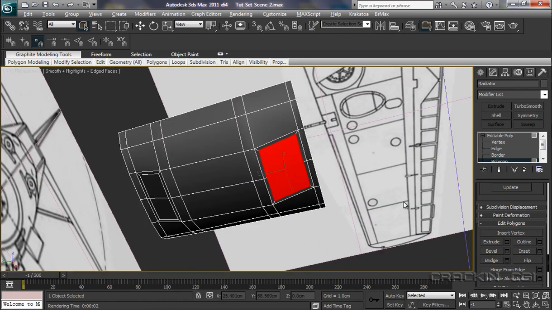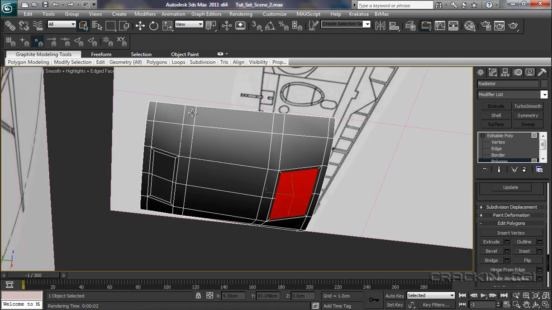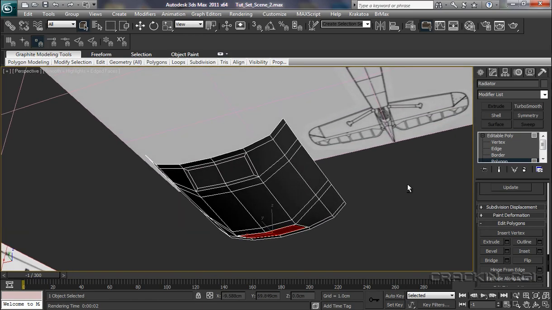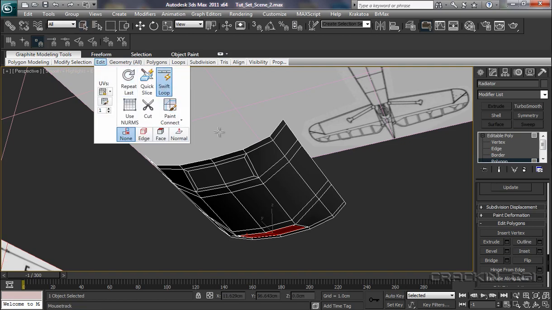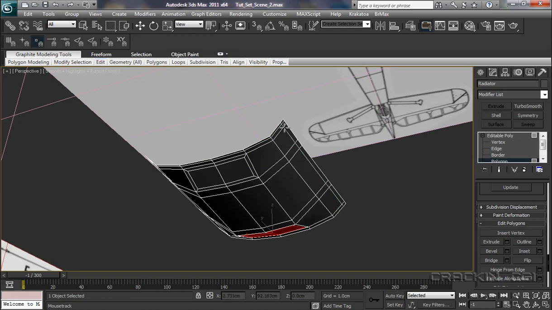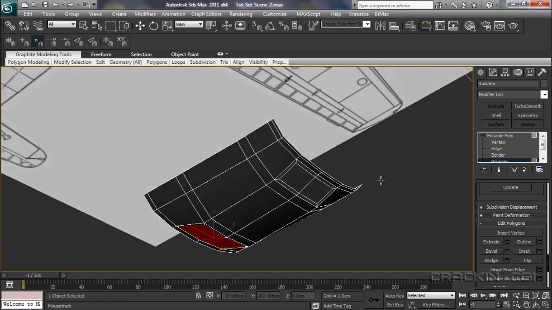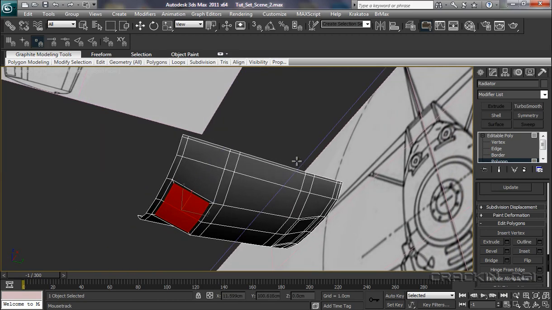Now we do need some support lines or edges for the fuselage section there. So into edit, let's go swift loop very quickly, just put some around here. Get them close in there, up there, one around and into there.